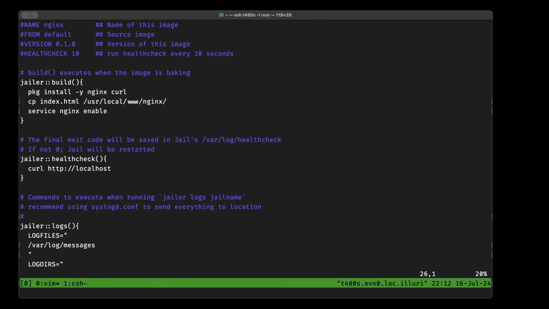That you have something reading from that named FIFO. I mean, is there a way to redirect all of the stdouts of every process in the jail to a single file? Yes. So there is a possibility of doing that, because that would be really interesting. No matter if you have a single process that you're running, let's say Nginx, or you have a whole infrastructure kind of thing, like let's say three Python applications and an Nginx reverse proxy, just everything gets sent to stdout, and then stdout is redirected to stderr. Everything is written to a single file. How would that process be?